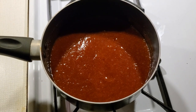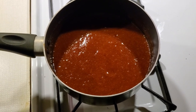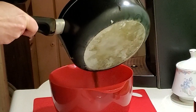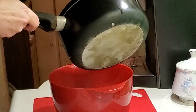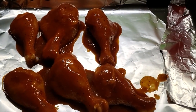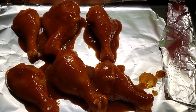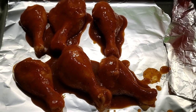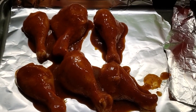Just stir it up, bring it to a simmer, and cook for roughly four to six minutes. That part's done — it's not going to take you too terribly long. Now get the drumsticks ready, place them in a large bowl, and season with some salt and pepper if you want. Pour three-fourths of the mixture over the chicken to coat it, then place your chicken onto your baking sheet and bake for 30 to 35 minutes.